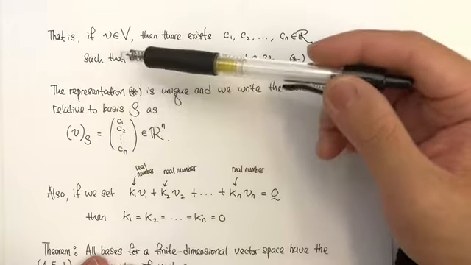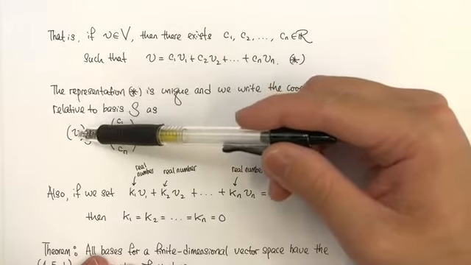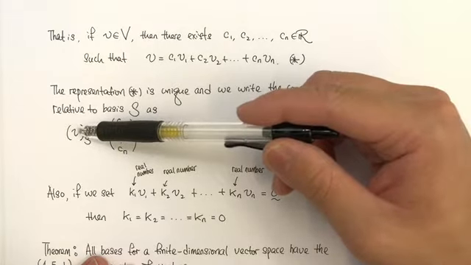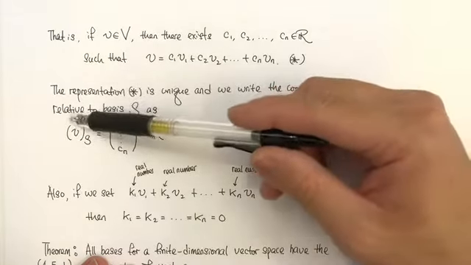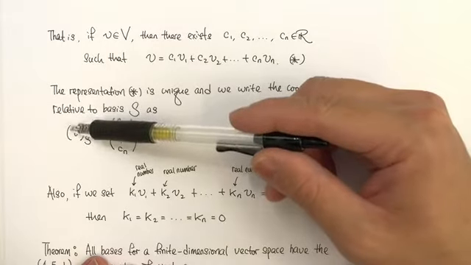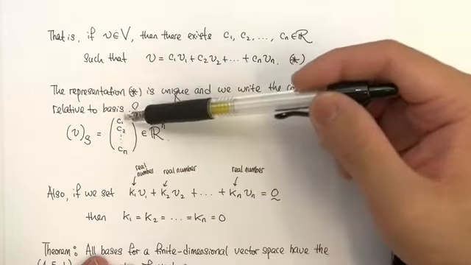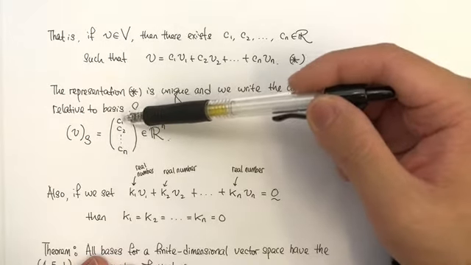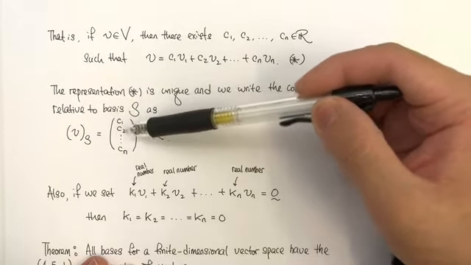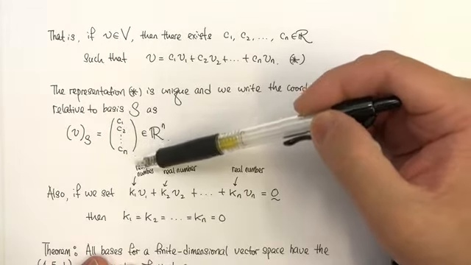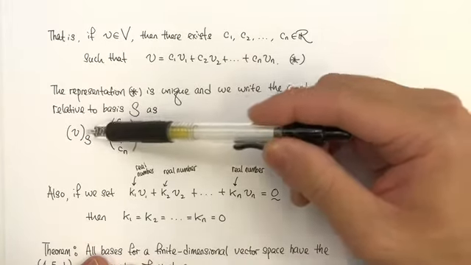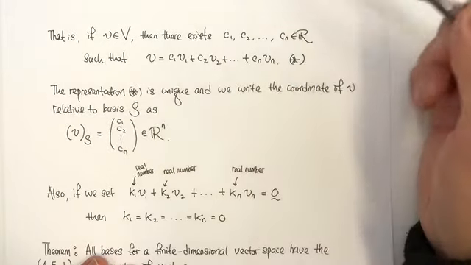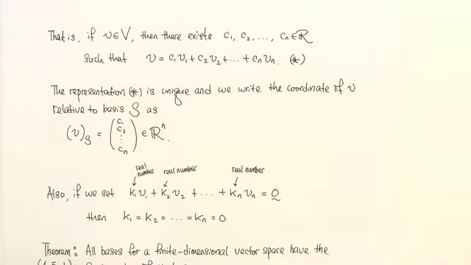One thing I want to comment is that the elements of the vector space could be things like matrices, polynomials, or functions, but regardless of how the elements in the vector space look, the coordinates are always an array of n numbers. It's always n real numbers. C1 is a real number, C2 is a real number, all the way to Cn, they are all real numbers, regardless of how the elements of that vector space look.